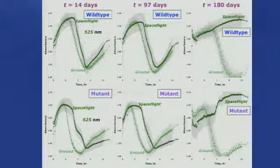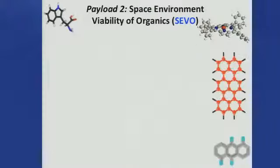So we did the ground experiment, and we tried to reproduce as best we could the thermal history that we saw reported from space. And indeed, if you compare this ground growth curve to that one, you see it has slowed down quite a bit, but it hasn't slowed down as much as the space flight. And we're still trying to decipher right now whether that's the combination of radiation and thermal effect in space, or if it's simply that the thermal environment was more harsh in space than what we managed to replicate on the ground. But the point is, overall, it's a really nice comparison experiment. You've always got to do the appropriate controls to have a hope of figuring out what's going on here. So these organisms can survive a long time, but obviously the thermal environment's very important, not just radiation.